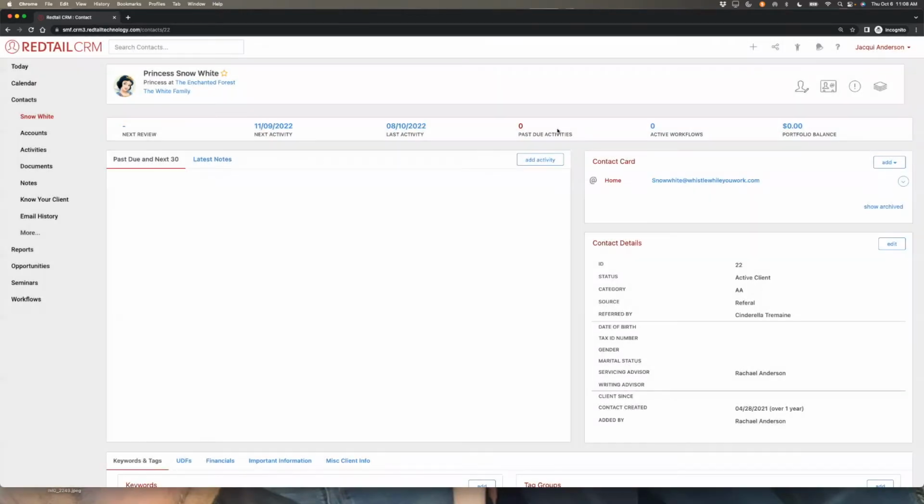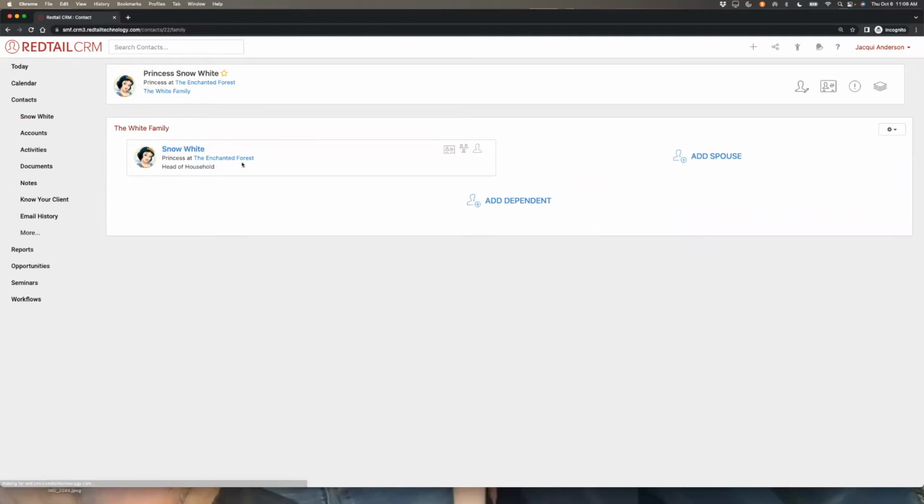Now, important to note, whoever's profile you generate that family on will create them and generate them as the head of household. So we clicked into the family. Now we can see Snow White is listed as the head of household. Now, I will say, if Snow White was single, we can leave the family like this.